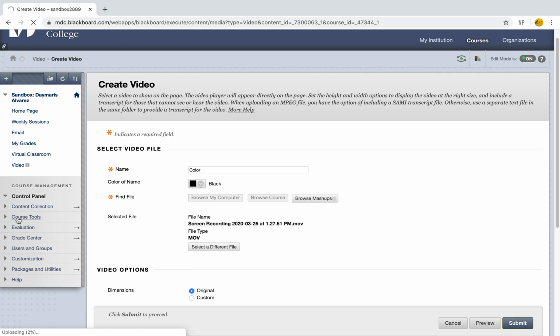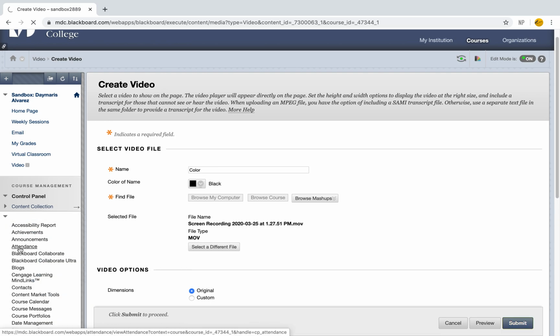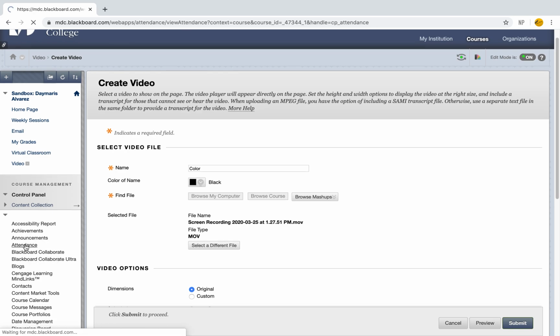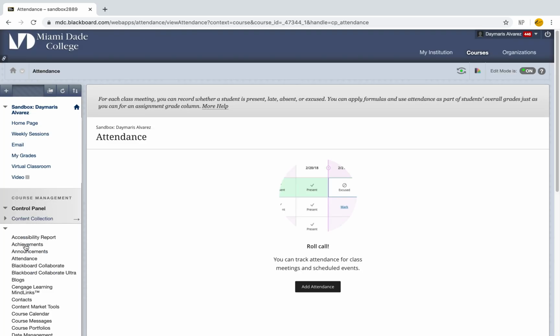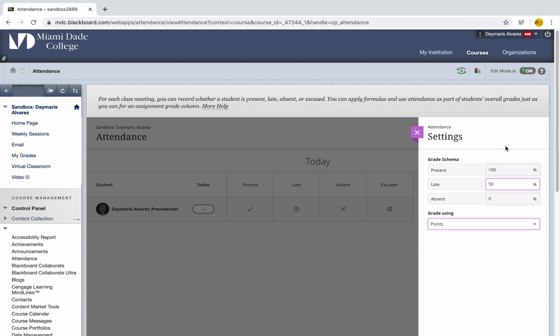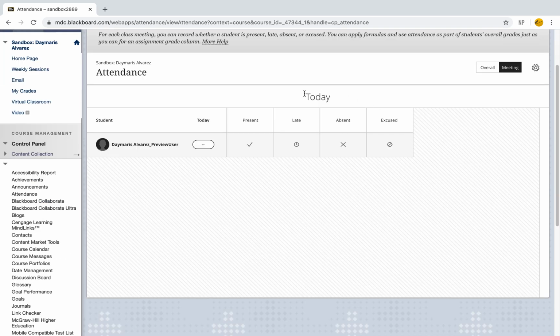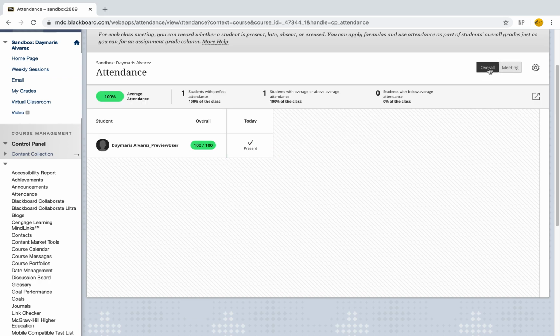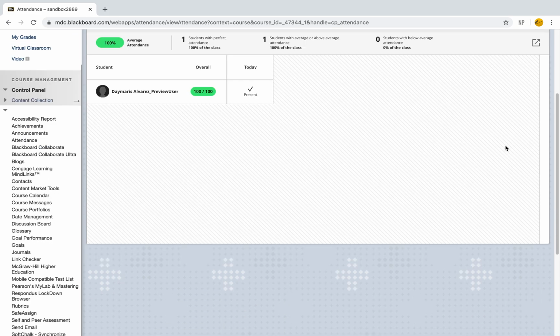Now, under course tools on the side, there's this great tool called the attendance. When we go ahead and select attendance, we will have access to being able to take attendance of our classroom. Now we can go ahead and select add attendance. And when we do that, we can give it a score. Now I usually would give 100% for being present. I give 75% for being late, since you missed a portion of the class, and 0% for being absent, and I click on save. Here you can select which option the student has, and if you want to go through all of the meetings, you can go up to overall and see every single time you have met with your class and make any changes that you need to do.